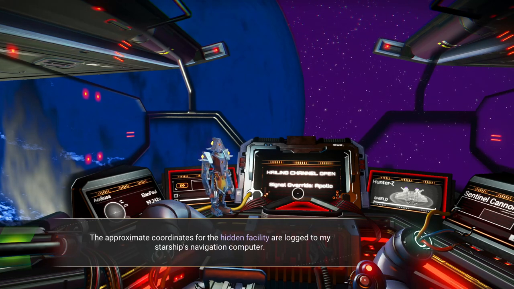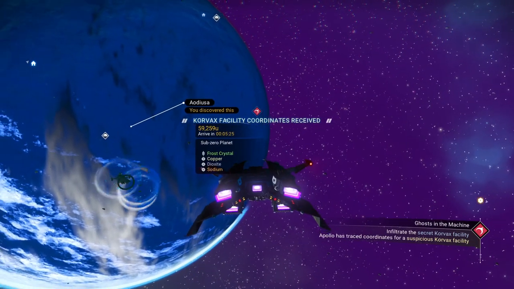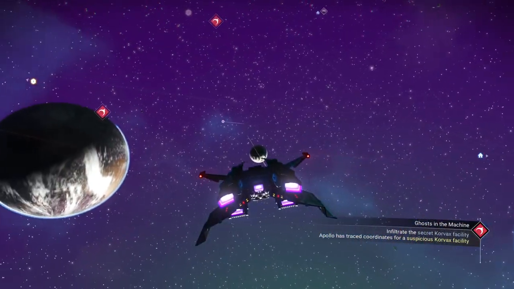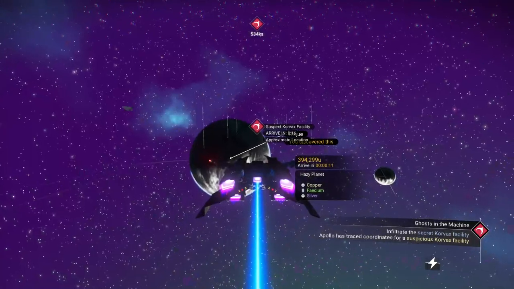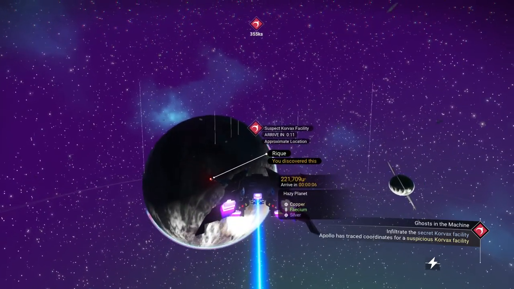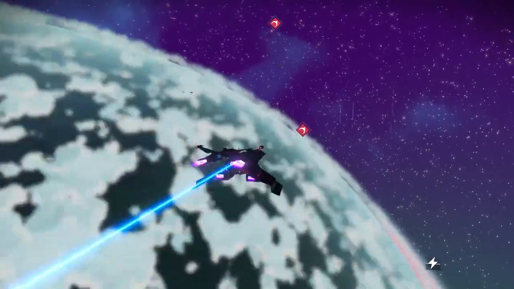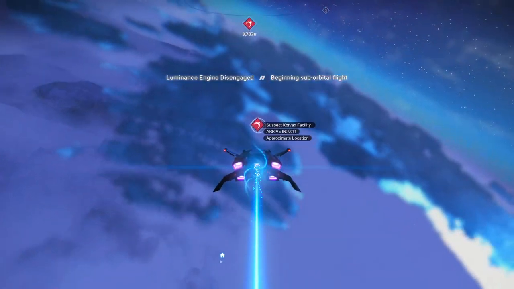The approximate coordinates for the hidden facility are logged into my starship's navigation computer. Okay. Well. Oh, there it is. What do you know? The planet has cesium on it. Go figure. We might want to get more while we're over there. So we'll be checking planets as we go along. If we find plants on them that are going to be very useful to us, we'll go ahead and take them. So we'll go ahead and finish this particular mission, and then we're going to call it for this episode.